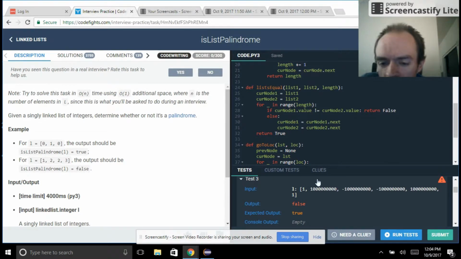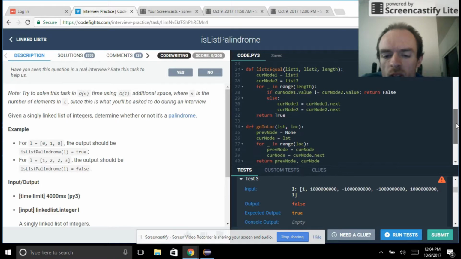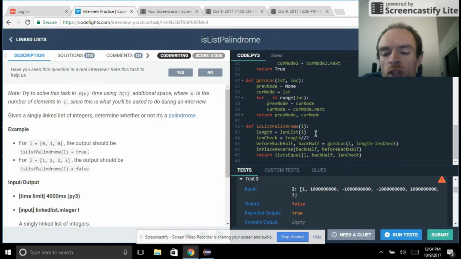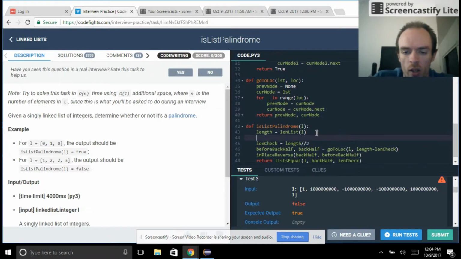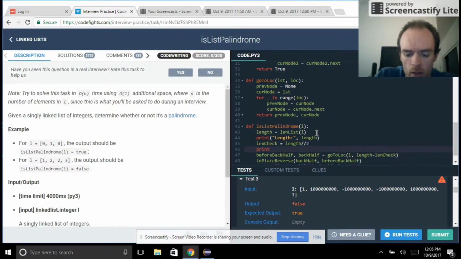So here, 1, 2, 3, 4, 5, there's 6 things. So the first thing I'm going to do is print out what we're getting for the length, and then we're also going to print the length of the check.